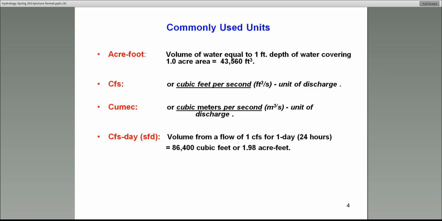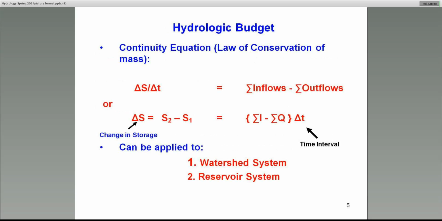commonly used in order to have more manageable numbers, because when we deal with runoff, volumes are usually huge numbers in cubic feet. We're talking about millions of cubic feet and so on. So we like to deal with numbers that are scaled down to something that we can easily handle. And that's why we use these units called acre foot and CFS days. I want to emphasize that acre foot and CFS days are volumetric units, whereas CFS and cumecs are rate units. This distinction becomes very critical in the next part that I'll discuss, called the water budget. Okay, we'll start with this word, hydrologic budget.